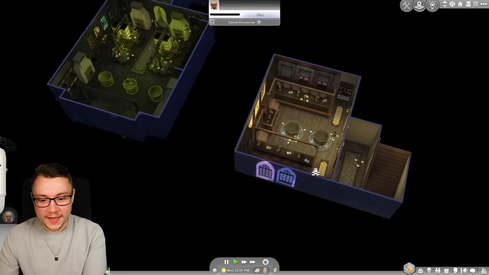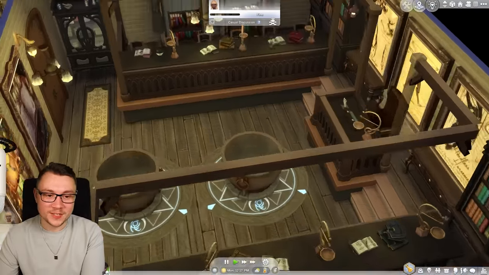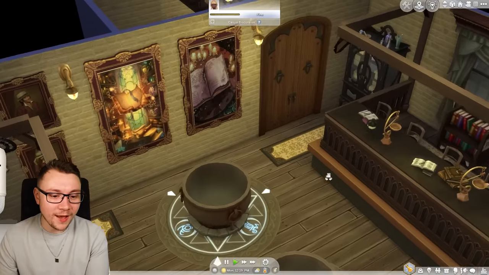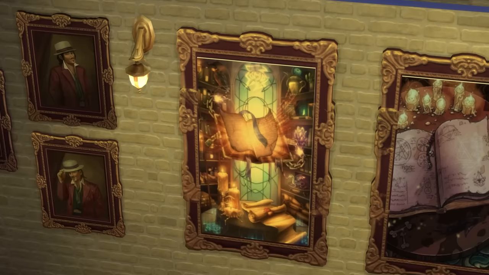Is it over here? Okay, we're starting off with the basement. We've got a little, what is this? Like a magical courtroom. Oh my god, it looks like the British Houses of Commons. Looks like our parliament. This painting right here, how is that there? Where did that come from? I don't know, but I love it.